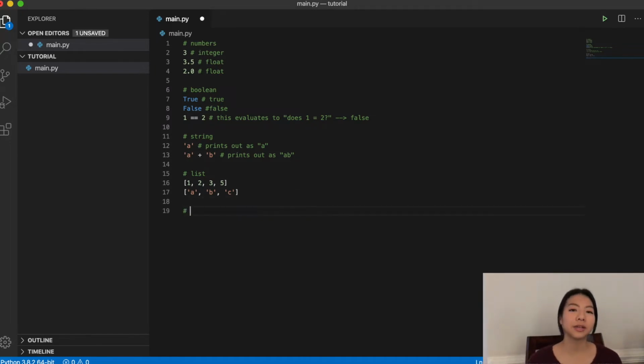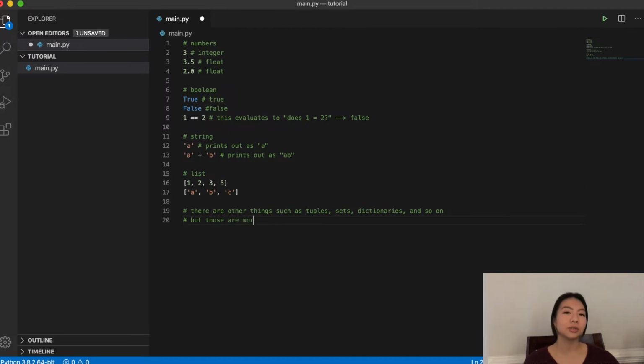And then there are other things such as tuples, dictionaries, sets. I'm not going to go over them because they're slightly more complicated, and this is just a quick little crash course, but they're very useful. Often when you're starting out as a beginner, what I've shown you are really the things that you'll need to focus on in order to start your introductory projects. And if you're interested, I do suggest that you check out what these other data types are.